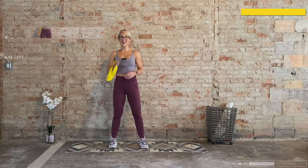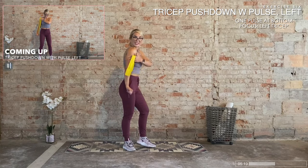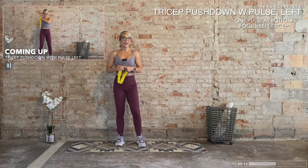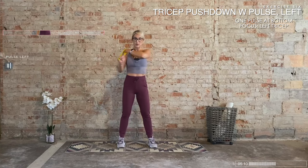One. All right, other side. So as you pulse, you are squeezing your tricep as you walk it out and pulse it. Just one pulse. Other side. Here we go. And three, two, and one. Elbow tight.